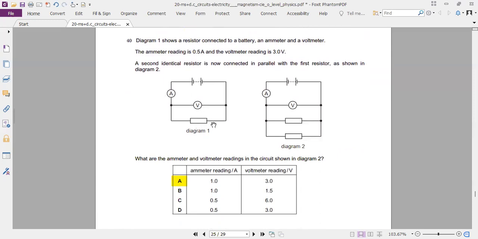So we have a circuit diagram and we want to know the ammeter and voltmeter readings in the circuit here. The current will increase, the potential difference will not. Why? Because the resistors are connected in parallel now. One resistor is added, it will draw its own current from the battery. The current will increase. So A increases. Potential difference, well, the voltmeter is measuring the total potential difference across the battery as well as the resistor. Still doing the same thing. So potential difference will still be the same, i.e. 3 volts.